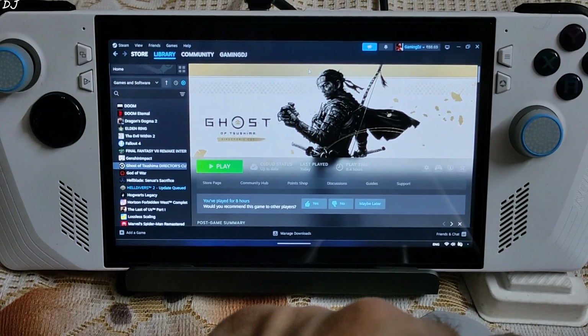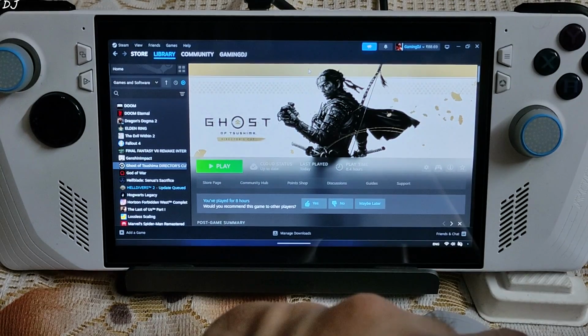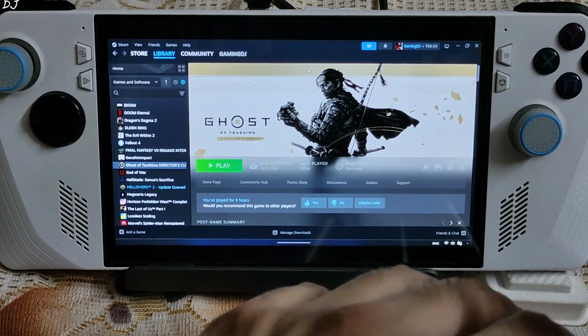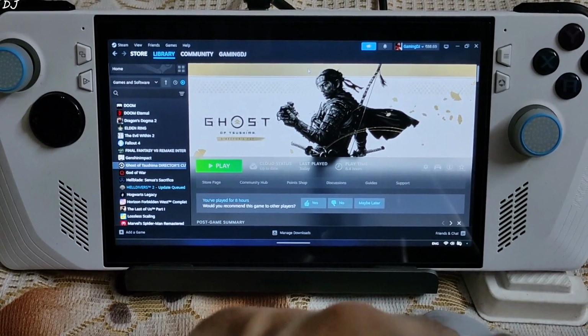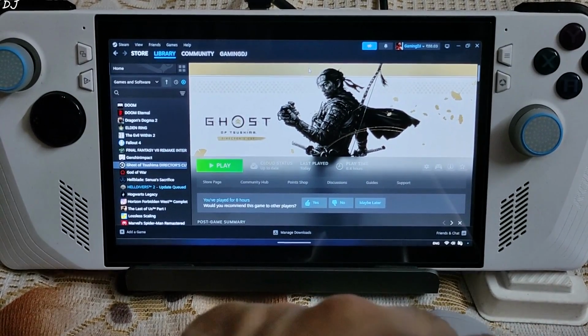Then I'll be trying out LSFG 2.0 available in the Lossless Scaling application. It's a universal frame generator. Works on any GPU, whether it's from Intel, Nvidia or AMD, does not matter. Paid application, selling on Steam store for around $7 US. This application literally works with any game out there, especially the older titles. I even used it with GTA 4.